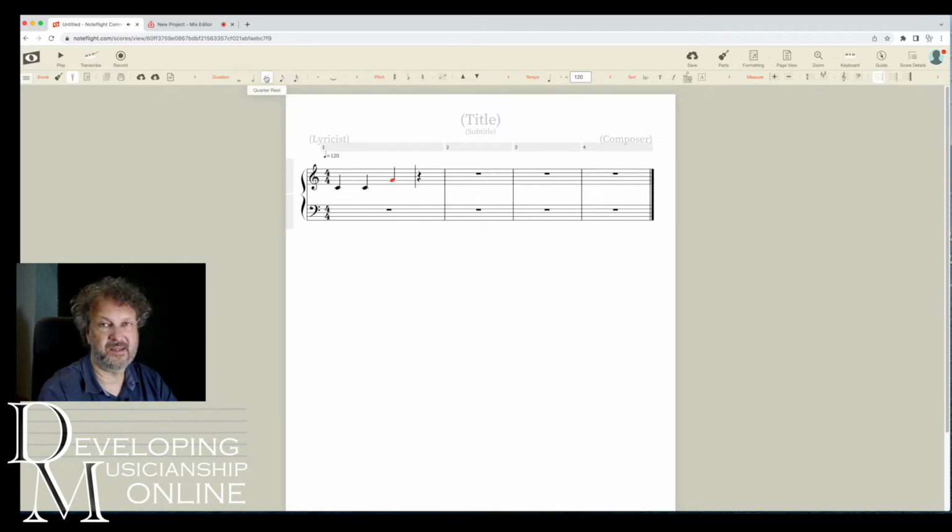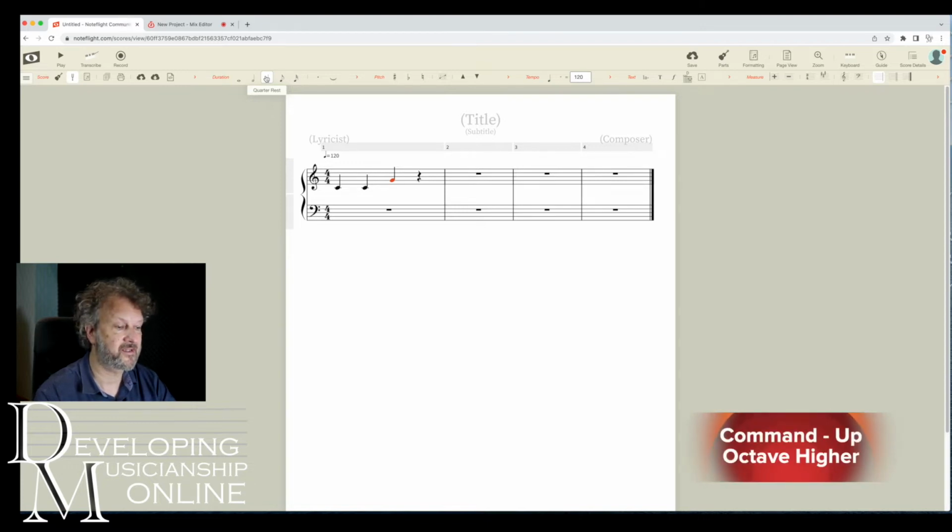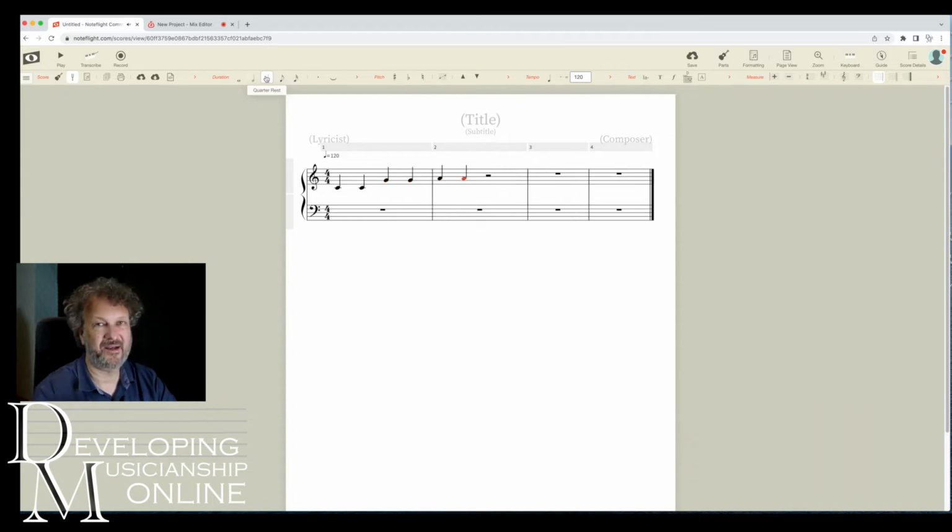So the hotkeys for changing octave are the same as Musescore or Sibelius. It is Command up arrow or Command down arrow. Now this part is where it is a little counterintuitive. For a longer note, you need to first of all create the note in the same value you've just been using. In other words, in this case I'm going to put a quarter note in, and then I'm going to change the value to a half note after I've played the note. The next note I want to be quarter note, well, I have to play the half note and then change the duration back to quarter note.